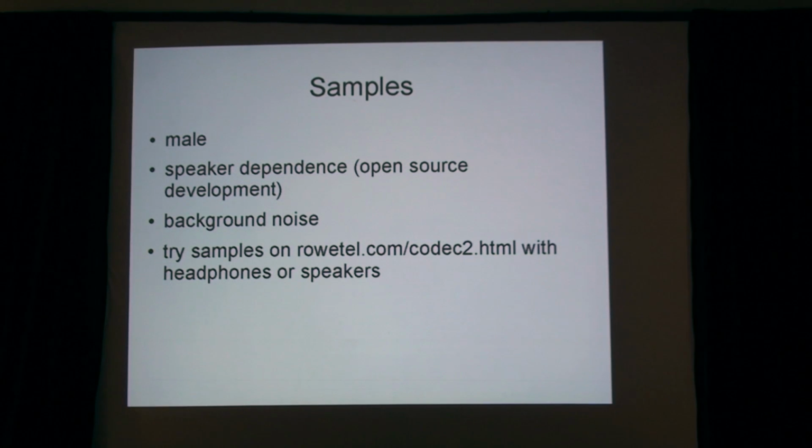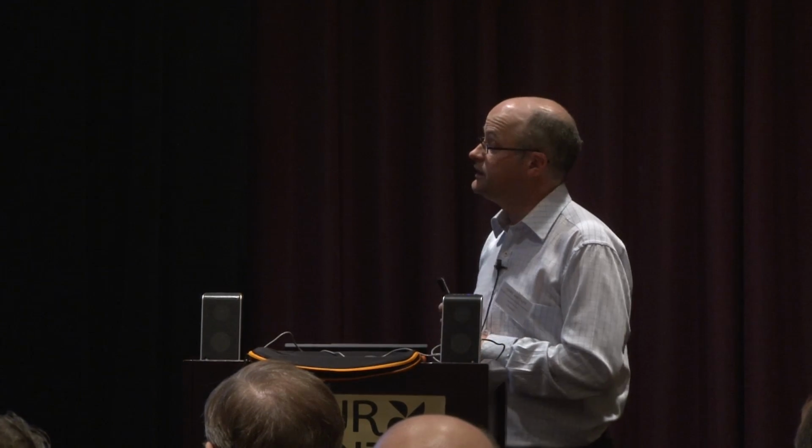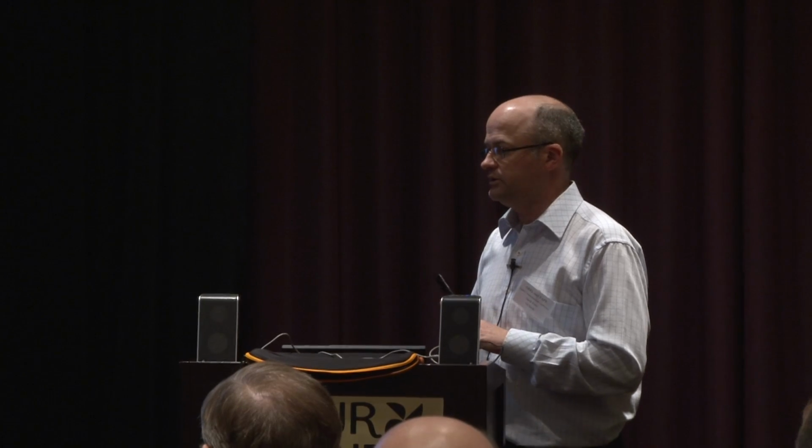Okay, I've got some samples I'd like to play that demonstrate some of the pros and cons of speech coding and where they can break down. The first one is just a standard male speaker that I use for a lot of my testing. I'll be playing the original signal, then the signal through an AMBE codec that's used for D-Star, running at a similar bit rate, then through CODEC2. And then I think also through LPC10, which is an older standard vocoder.